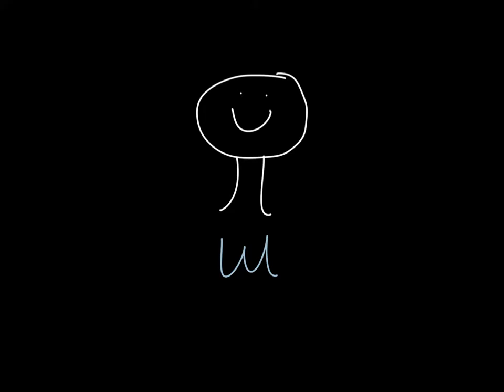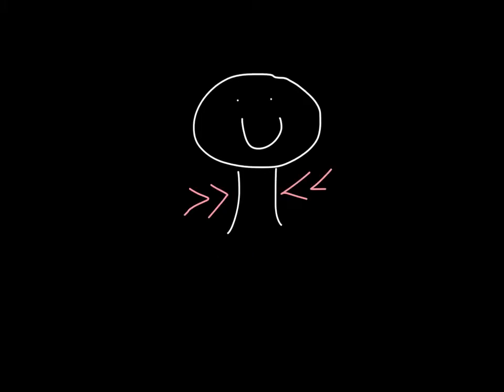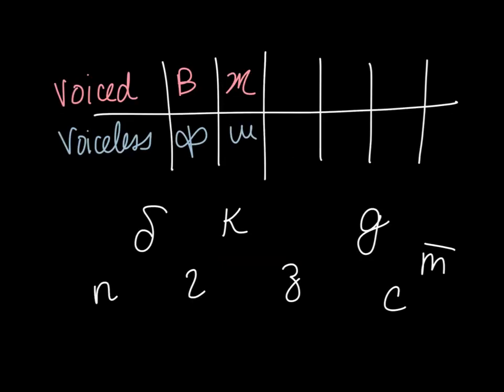How about another one? Let's try sh. Is it voiced or voiceless? Sh. You're not using your voice for it. And now what if while you're saying sh, you add your voice to it? Sh. So sh and zh are a voiced, voiceless pair. So now we've started a table with voiced and voiceless pairs. Some letters only have one or the other.